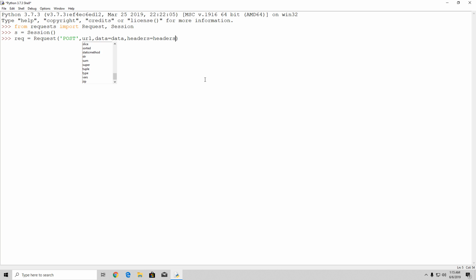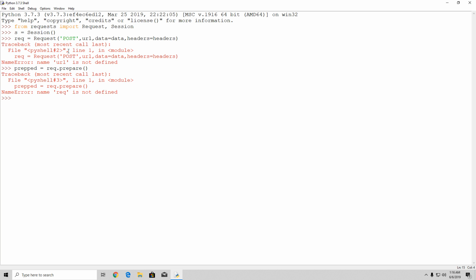You can delete special headers if you want to. Let me just press enter. Yeah, it says URL is not defined because we didn't specify any URL. But in order to actually delete the headers, you can simply just type, for example, delete, first of all, pardon me, we need to create the actual prepared version of the request object, which we can do just by specifying prepped equals request dot prepare, if I'm not mistaken.